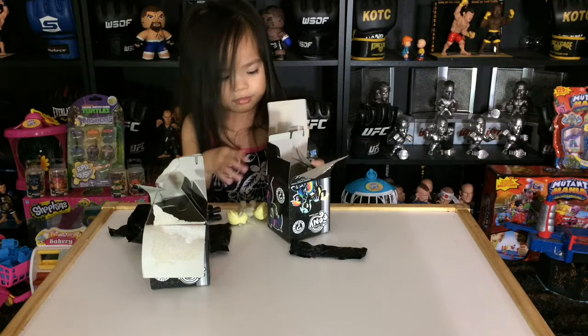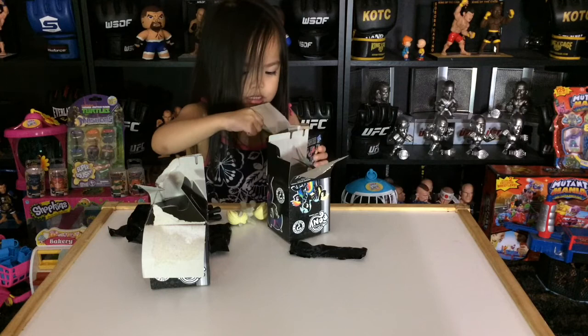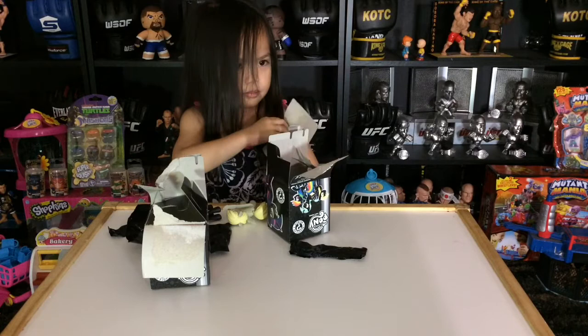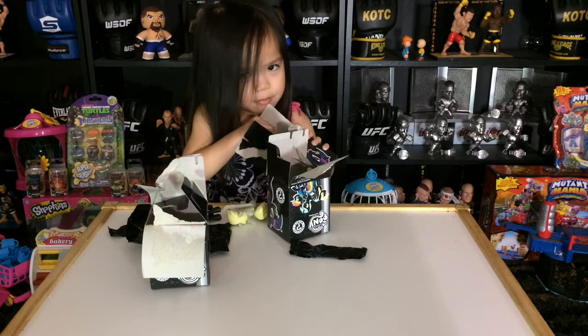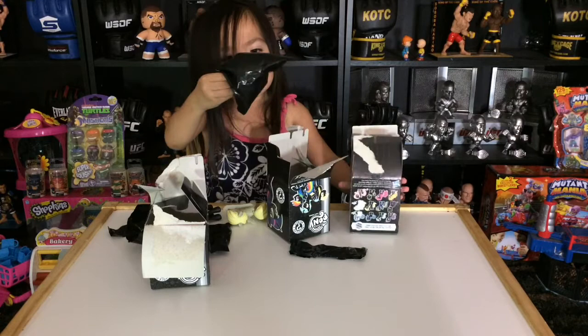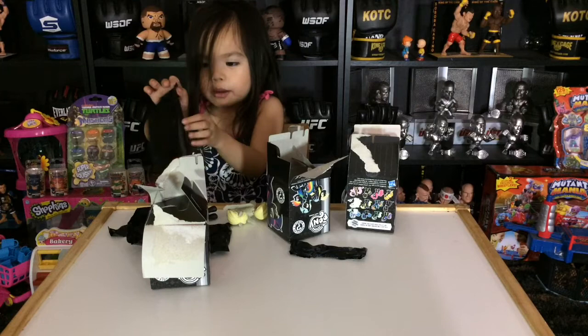Wrapping all around, and wrapping all around. Wearing everything. Boom. The book. Back ball is a pink hole. So we need black ones. We need black bags.